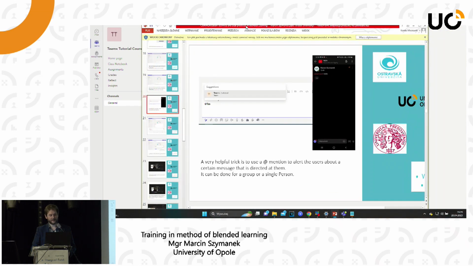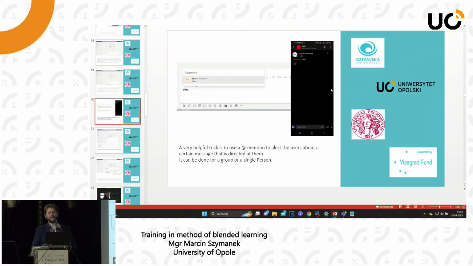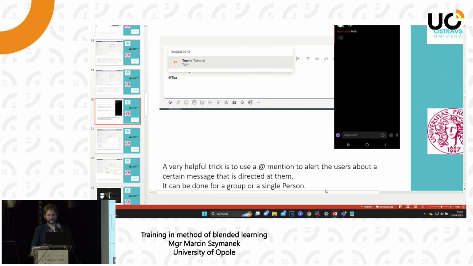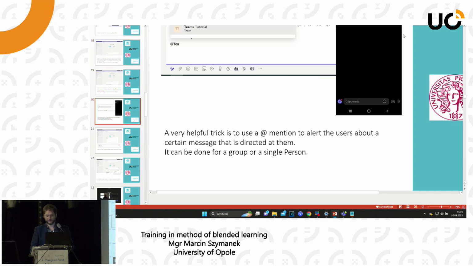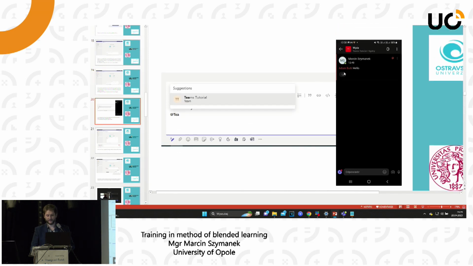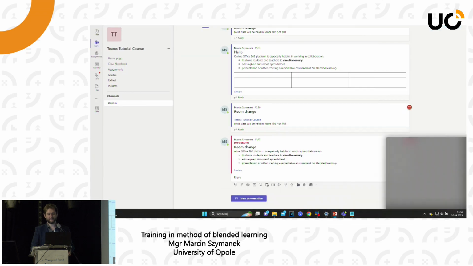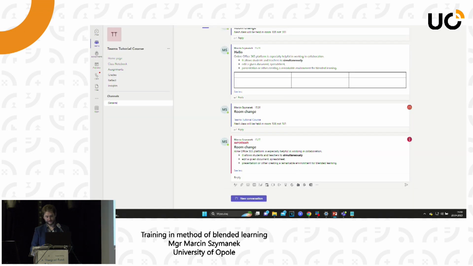Now, in the event when a student is using the Microsoft Teams platform on their cell phone, and I use the @mention, so I created a @mention to Teams tutorial team, my friend has received, sorry for that, such a notice, right? So this notice has been highlighted to my friend, and the text provided in that conversation will be presented to him as an activity, as an alert. So the user is alerted to the fact that he or she was mentioned.